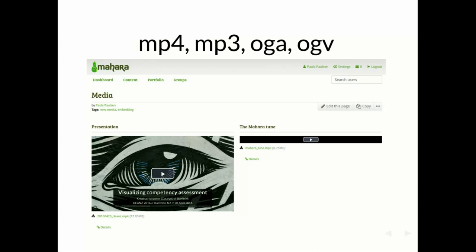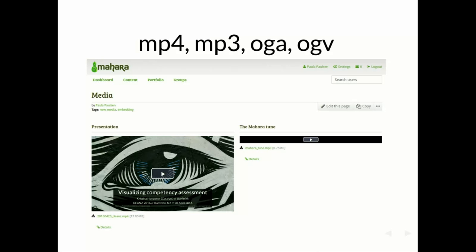There's still one little Flash object left in Mahara, but that is okay, because you can still copy and paste the secret URL instead of clicking a copy button. Unfortunately, we haven't been able to replace that yet, because one of the major browsers doesn't support any non-Flash based solutions yet. So we just want to wait a little bit longer for that.